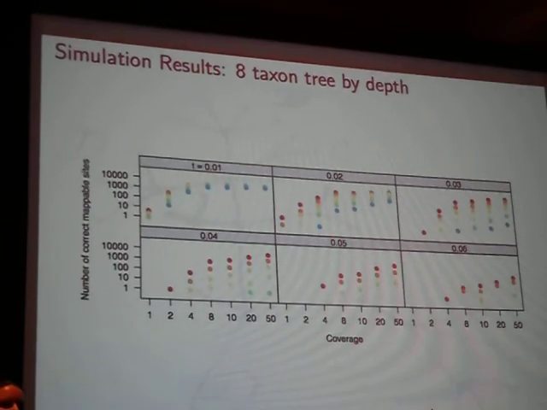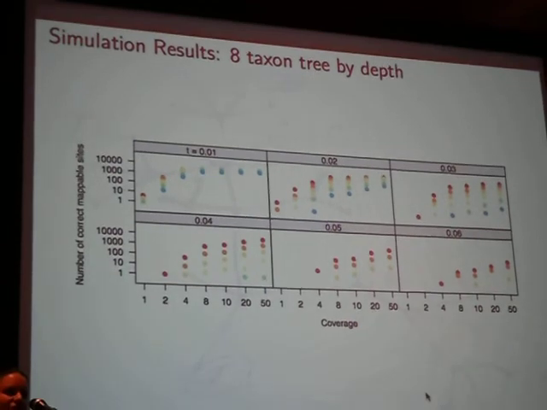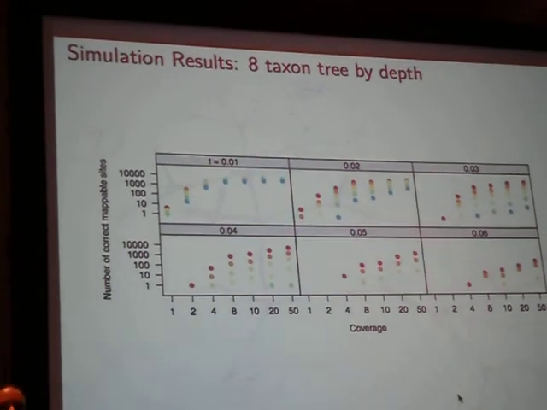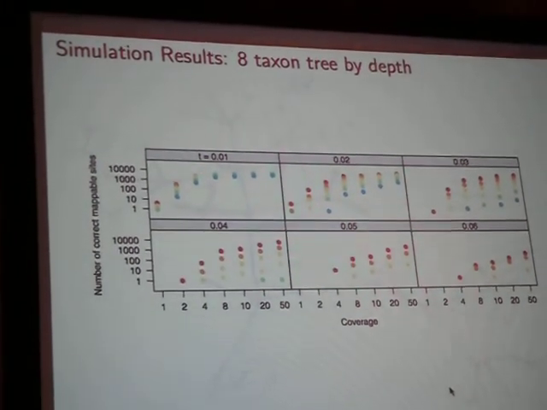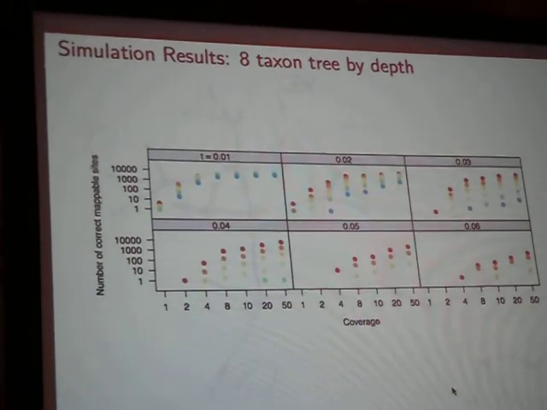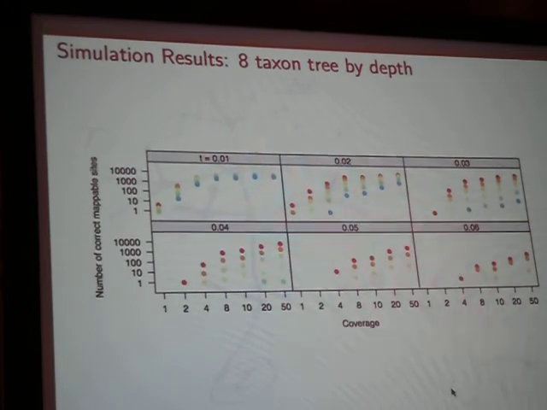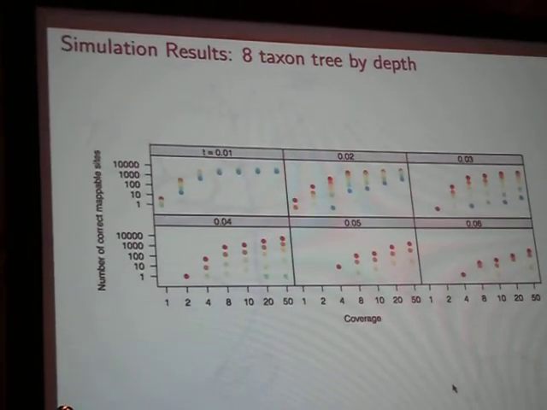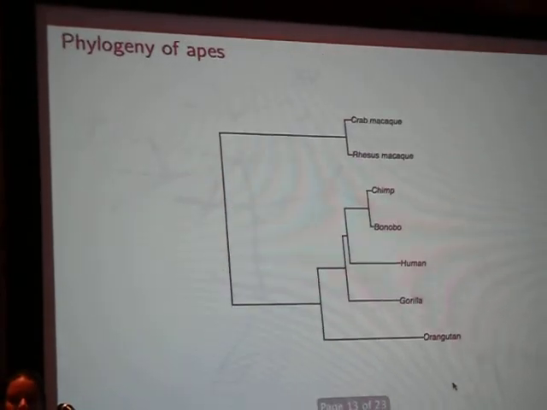If you break this down by depth, this is again what you expect. As you go deeper in the tree, you get fewer sites that help you recover the tree, particularly as you get to highly diverged taxa. But of course, again, for relatively conserved regions of the genome, which you will have even across the deep eukaryotes, you get quite a few sites that help you recover the tree, even for deep relationships.